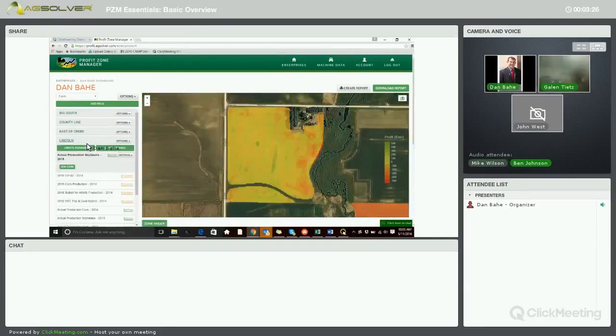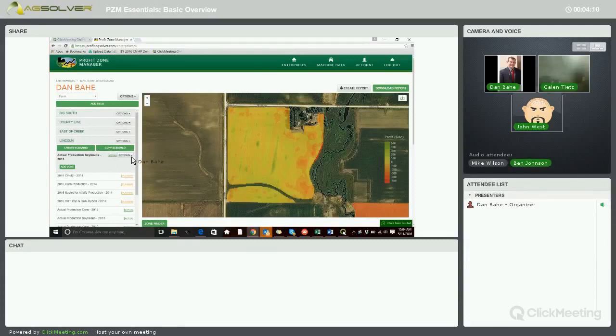I want to explain a little bit further about our operation. I farm with my dad and brother, and collectively we farm about 1,300 acres. We're in a corn, soybean rotation, and we're also no-till. To get to what we're looking at here, which is a profit map of the Lincoln field, we've already loaded machine data from 2011 up into 2015. We've taken our 2015 yield data, coupled it with our 2015 crop budget, and we have a 2015 profit map that we're viewing here.